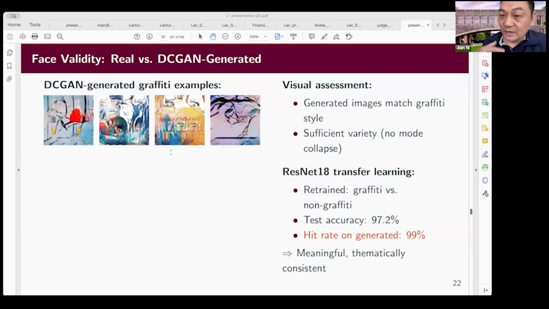More rigorously, we train a ResNet-18 classifier on 100 real graffiti and 70 non-graffiti images. On the holdout test set, it achieves 97% accuracy. When we apply it to the DCGAN generated images, 99% are classified as graffiti. So the generator produces thematically valid designs.